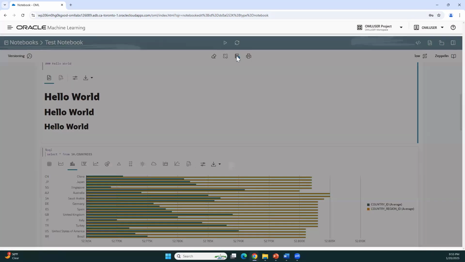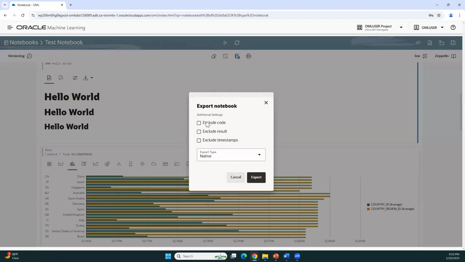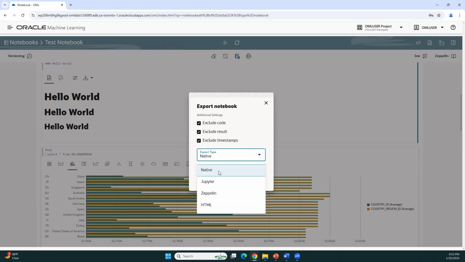You can export the notebook. You can choose how you want to export the notebook. You can exclude code or exclude result, exclude timestamps, and also choose the export type: native, Jupyter, Zeppelin, HTML. You can choose from these formats.